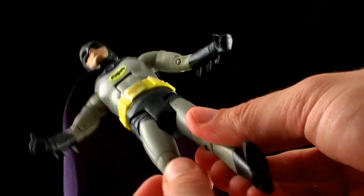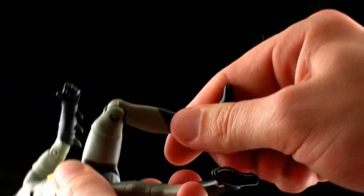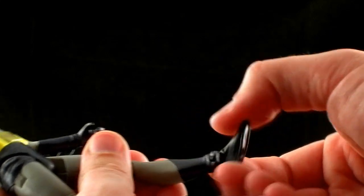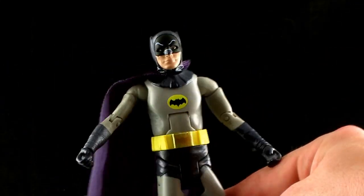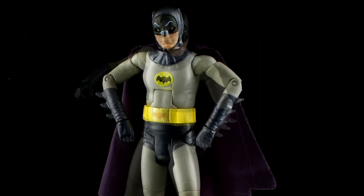You've got hinge joints at the thigh, so the legs go outwards, forwards, backwards, swivels at the thigh cut, standard joints at the knees, and then the standard ankle joints. They only rock up and down, there's no pivots, and there is no boot cut articulation on this particular figure. So, decent amount of articulation. Could be a little bit more to get some better poses out of them, but like I said, you pretty much know what to expect if you've had any of those other Mattel DC lines in the past.